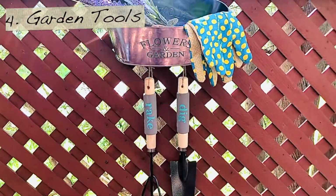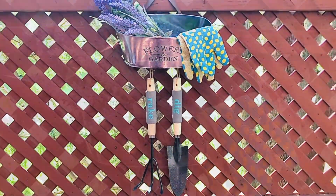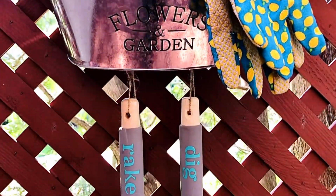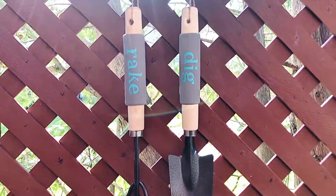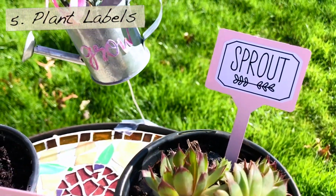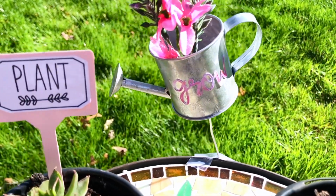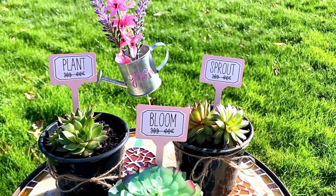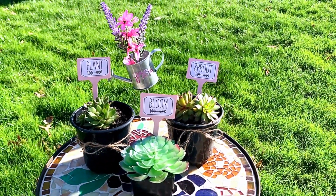I highly recommend them. Another item from the Dollar Tree are super cute gardening tools. Again, I just jazzed them up by placing some labels on them using my Cricut. And of course, I told you I like using labels, so I have also used my Cricut to create some plant labels out of the white plastic Dollar Tree plant stakes.